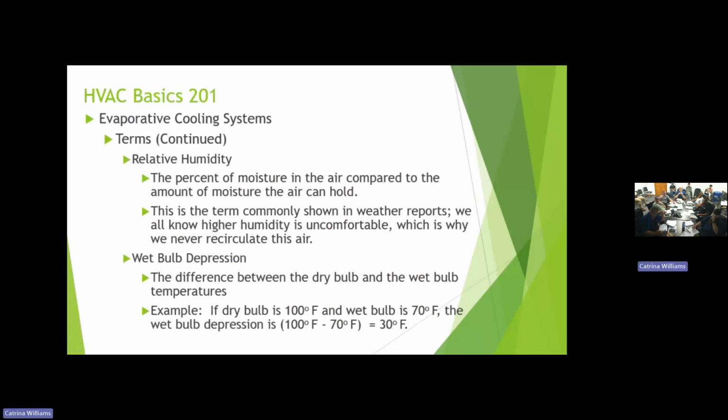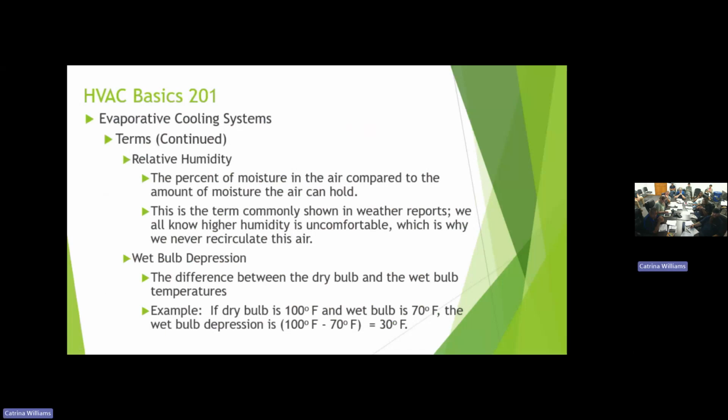Talking about the evaporative system, that's understandable. Relative humidity is the percent of moisture in the air compared to what it could possibly hold. So if you've got 90% or higher relative humidity, as Doug was saying this morning, you're almost raining, or could be raining, because the air is that moist, it can't hold any more moisture, it's going to start getting rid of it. On the other hand, I use the example again of Phoenix, they're very dry. You don't even sweat in Phoenix because it's so dry that it just evaporates immediately.